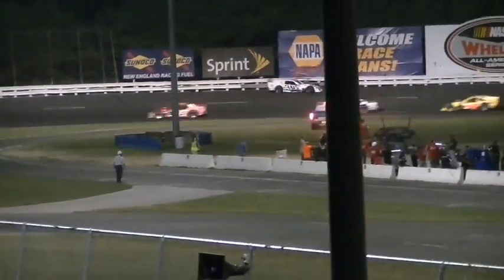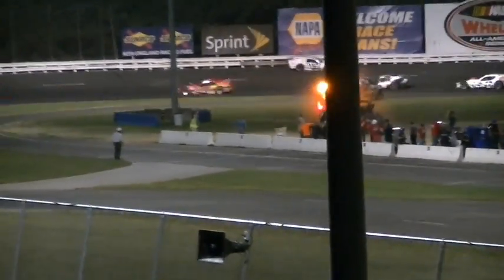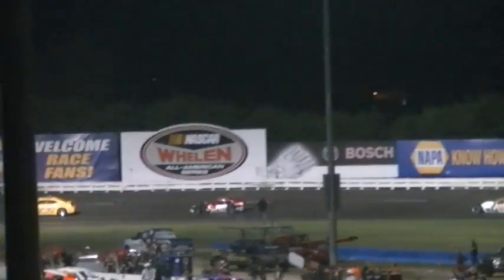32 laps into this one. Since the last caution, Jack, we saw a couple of things happening here. Woody Pitkat started to go forward, then the car got loose, it slipped up the racetrack, and he went back a couple of spots. I'm being pretty patient right now, but, you know, I see Keith and Rowan battling it up there, so we'll get up there pretty soon. All right, good luck to you.